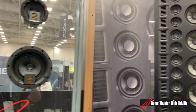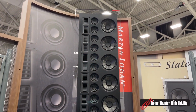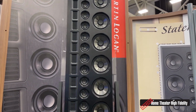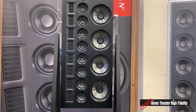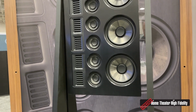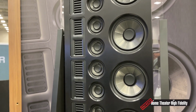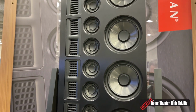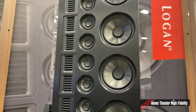And then almost last and certainly not least, this is our flagship Masterpiece CI series. This is the top of our line, unidirectional carbon fiber cones. We've got the folded Motion XT tweeter, so you get the large tweeter. The one you're looking at right now is our flagship statement, the Statement 40XW, meaning there are 40 drivers. So you've got 8 bass drivers, 16 mid-range, and 16 tweeters.